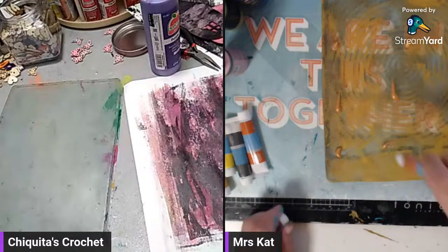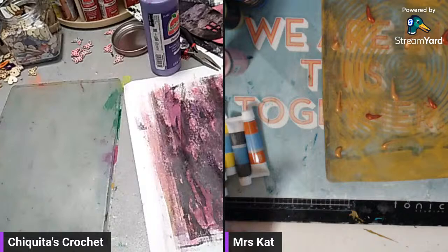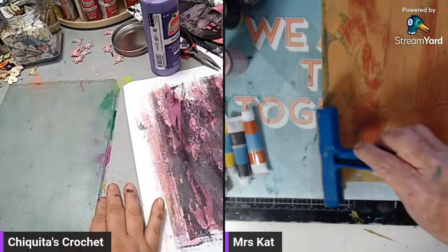Do you have pink, Kathy? Yeah. Try to contrast your colors. Do I have pink? Who are you talking to? Of course I have pink. Yeah. I only see you using blue, gold, and orange, and copper. Because I'm using up the ones that have the least amount of paint in them. Oh, you're using them up. Oh, okay.